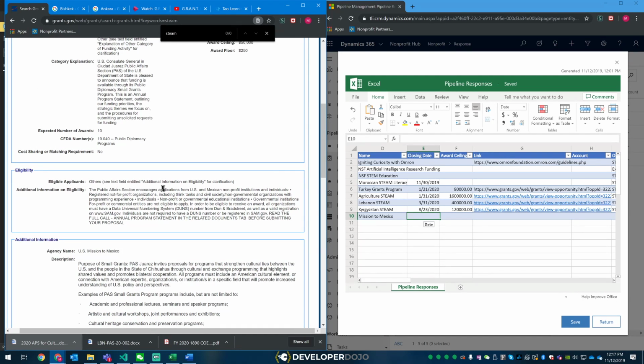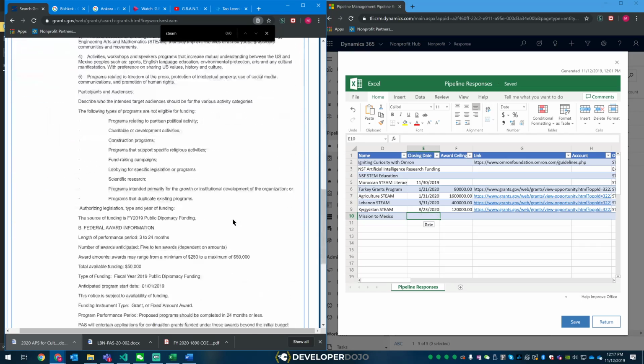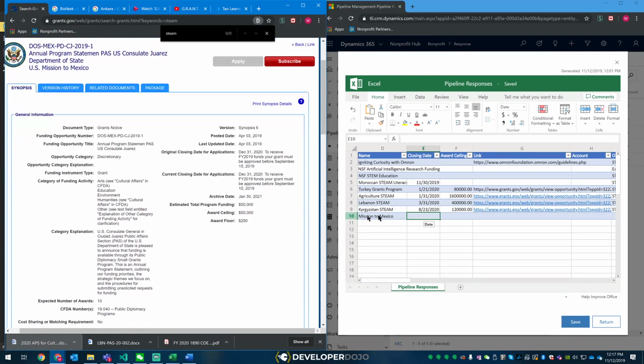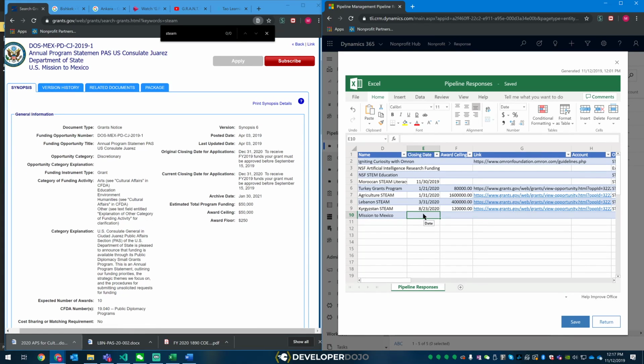Okay, it encourages applicants from U.S. and Mexican nonprofit institutions and individuals. Okay, perfect. So, closing date 12/31 of 2020. The award ceiling is 50,000.